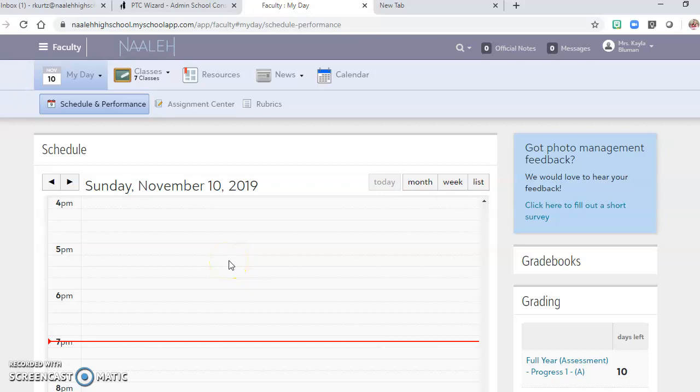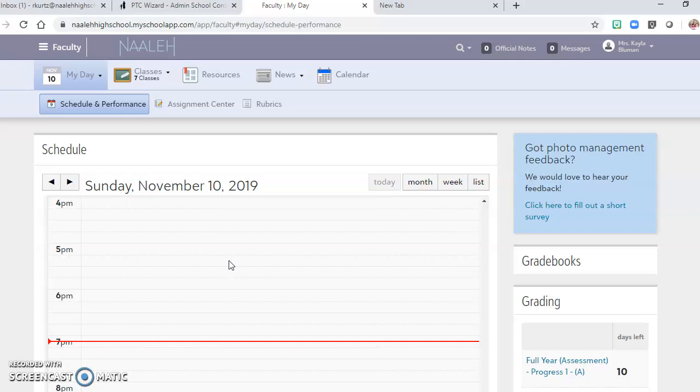Okay, so I just wanted to quickly walk you through the two steps that you need to follow in order to create progress reports, which are due in a few weeks. So number one, before you can even start doing your progress reports, you need to make sure that your grade book is updated. To check how to set up your grade book, you should just check the previous video that I'm going to also include in the same email about progress reports.